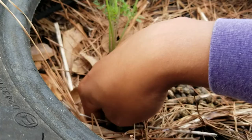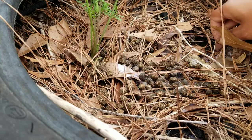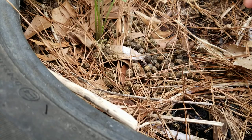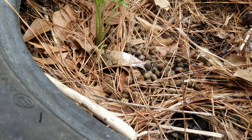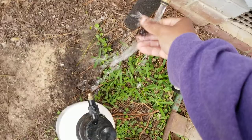But anyhow, y'all know how peas do. They come up super fast, so just be ready for that. It's a lot of, wait a minute. It's a lot of interesting wood chips and things under all that. Anyway, so I got those planted. Now I'm gonna wash my hand off, because it's really muddy. Like I said, we're gonna get rain today.